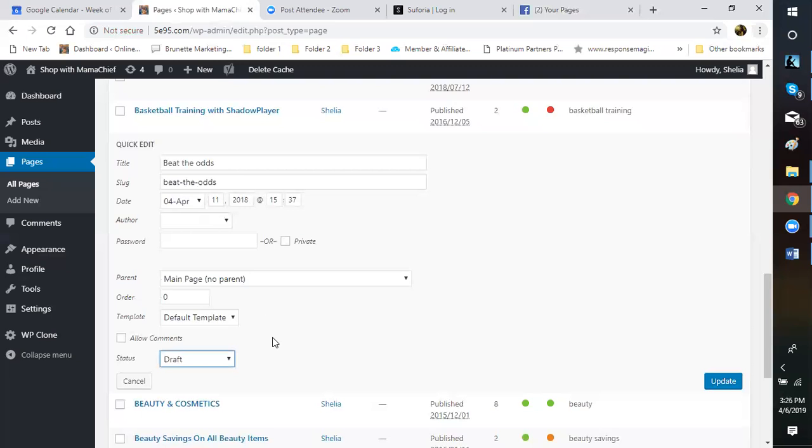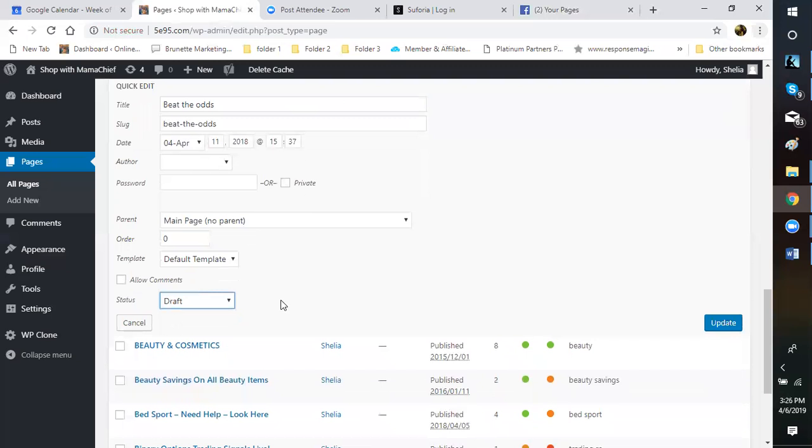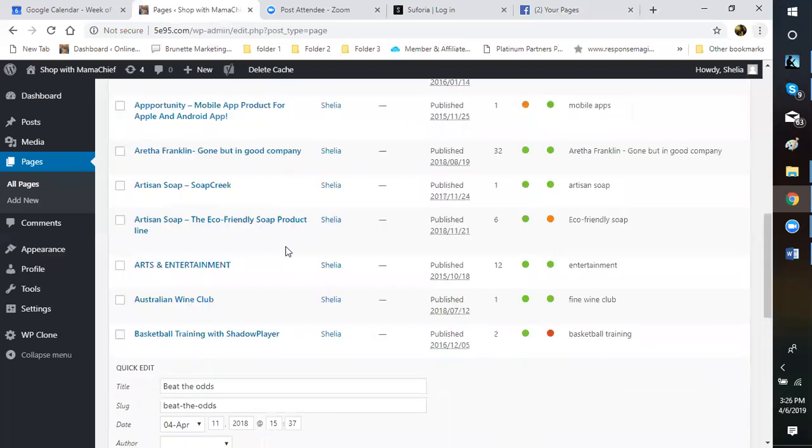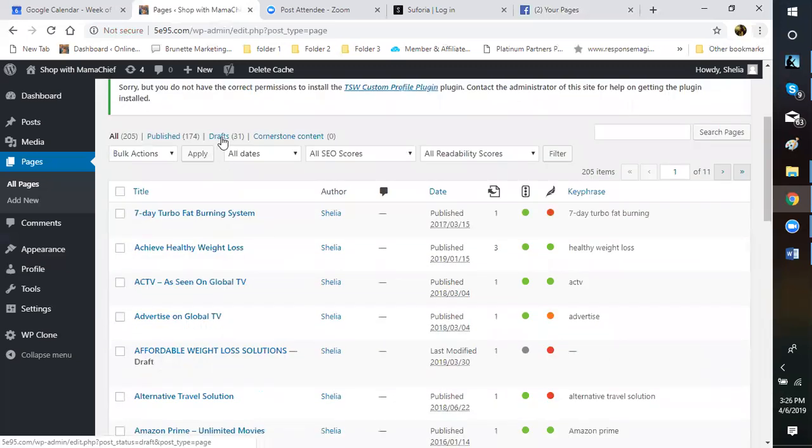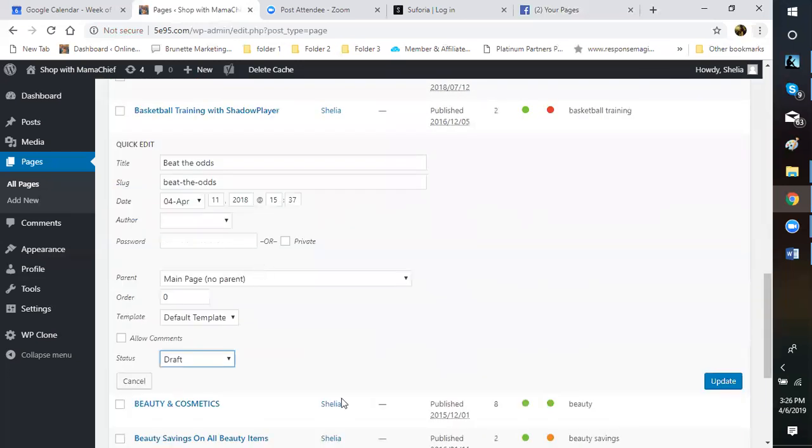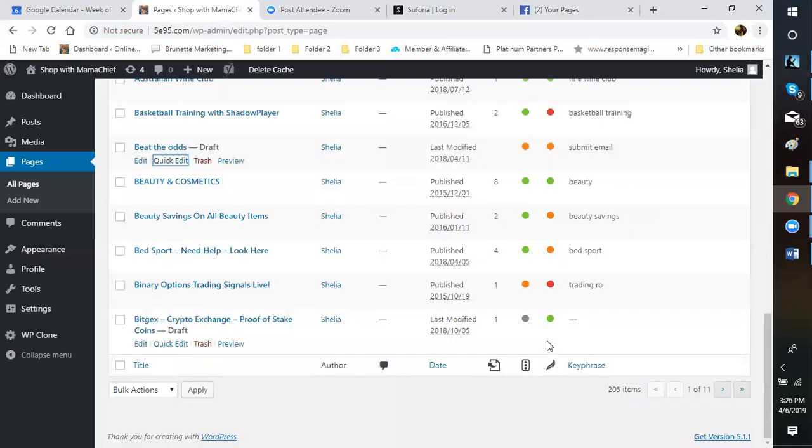Gotcha. But after you finish your system and you're very comfortable with it, and you come back and look at all the stuff that's in your trash or in your draft, and you've noticed, I'm not using that, I know I'm never going to be using that, then trash it, get rid of it. Okay. I didn't want to trash it. I just wanted to know that I'm not focusing, or really don't want anybody to be focusing on it. But I will leave it there for the possibility. Yeah, and that's the thing, you just never know.